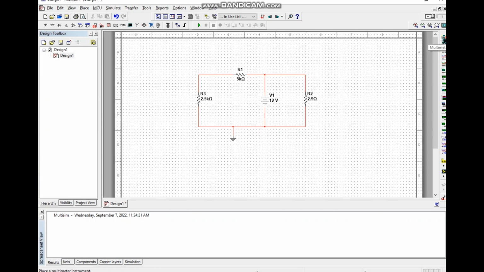We know a multimeter also works as a voltmeter and also an ammeter, so we place the multimeter in parallel. We can measure the voltage across each resistor, so we place the multimeter and wire it in parallel.